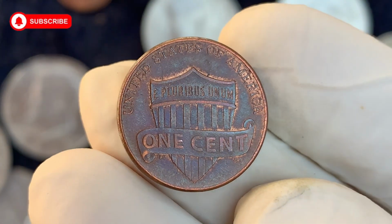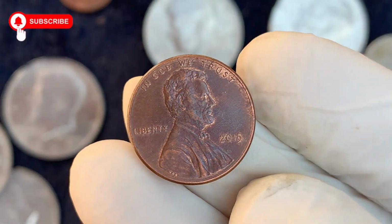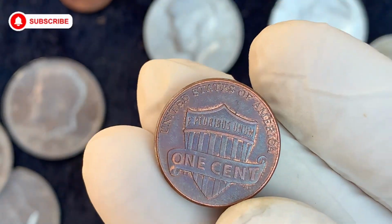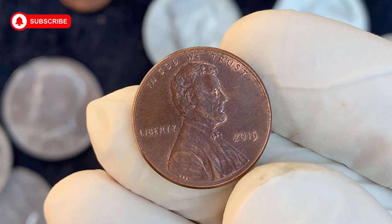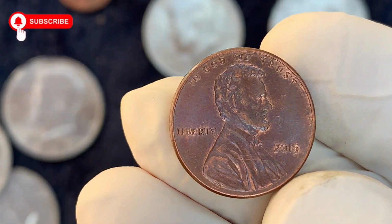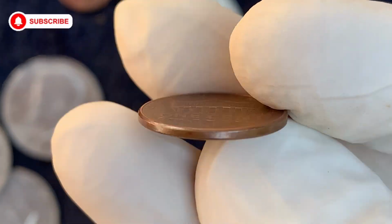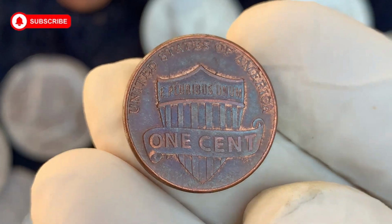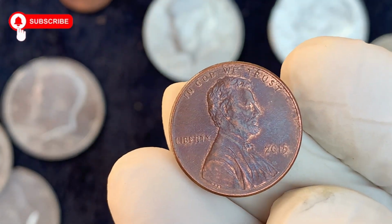For those who want to search for their own 2015 double die cents, I recommend obtaining rolls of uncirculated 2015 Philadelphia cents, those without a mint mark, from banks or dealers. Examine the word liberty and the motto, "In God We Trust," with a 5x to 10x magnifier in good lighting. Look for clear, separated doubling rather than the blurry appearance that can result from strike doubling or wear. The doubling is particularly noticeable in the letters B in liberty and God in the motto. While finding one requires patience and a bit of luck, the potential reward makes the search worthwhile.